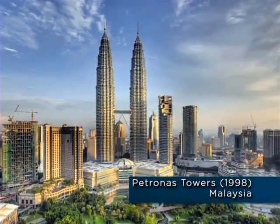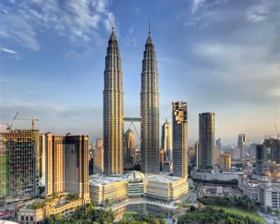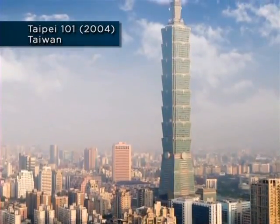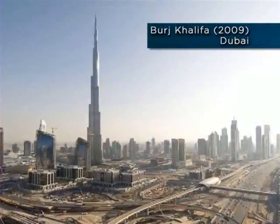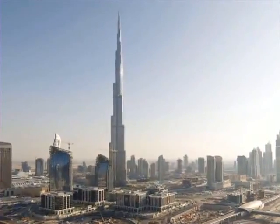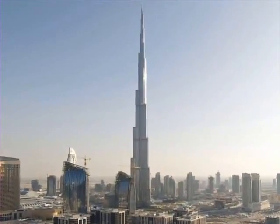Note the incredible sweep of that beautiful parabolic arch, which is itself a segmental box girder. And that brings us to the most dramatic demonstration of concrete's versatility, its new role as the material of choice for the world's tallest buildings. In 1998, the Petronas Towers in Malaysia became the first concrete structure to claim the title World's Tallest Building. In 2004, Petronas was surpassed by a steel skyscraper, Taipei 101 in Taiwan. But then again, in 2009, the reinforced concrete Burj Khalifa in Dubai reclaimed the title. It seems that another great skyscraper race is underway.